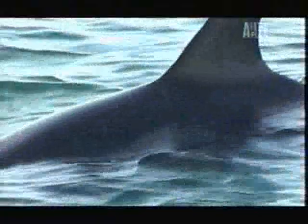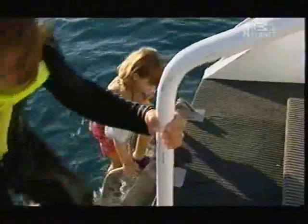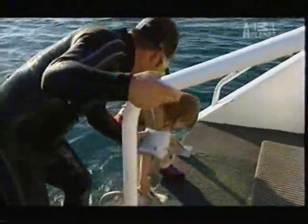What an experience for a 4.5-year-old girl. And the dolphins, they love her. They're all around her, spinning around, coming up, looking at her, she's looking at them. What a wild experience. Listen to those beautiful clicking communications they do with each other. They're going, woohoo, have a look at this little kid. She's good fun to play with.